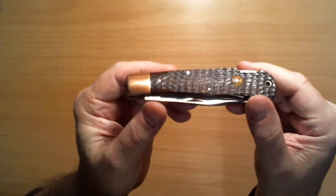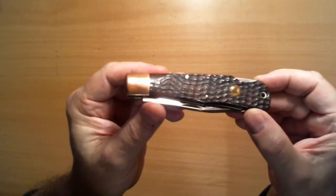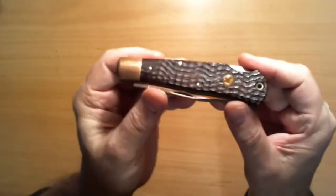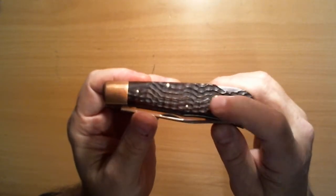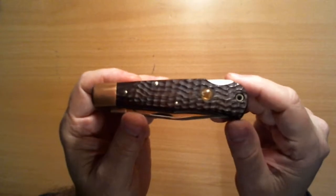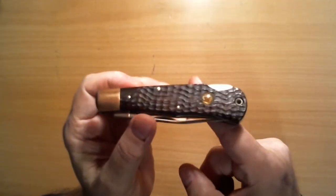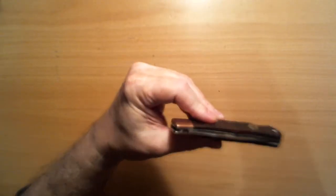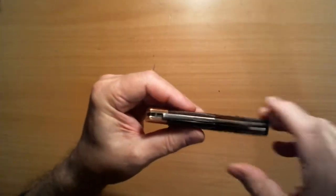It's got this beautiful jig bone scale, which is somewhere between a walnut and a purple — just a real warm tone. It's got this medallion on here. I can't get it too close without getting out of the light, and I can't quite figure out what's in there. It appears there might be the beginnings of some oxidation. It has a lanyard hole, brass pins, and it looks like stainless steel liners.